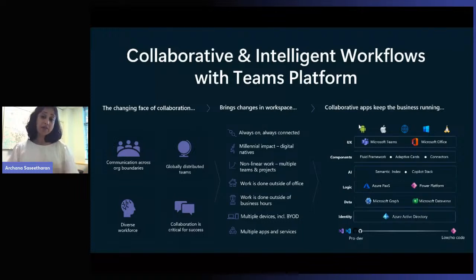And with the latest set of announcements we had last week at Build, your applications are not just collaborative within Teams, they also get a layer of intelligence by way of integrating within our Copilot stack, which we will talk briefly in a little bit as well. So essentially, collaboration is changing. Teams is where your users are working to collaborate, and you can bring your applications into Teams and thereby make it collaborative and intelligent. So the apps that your users use and engage are much more useful for them and with minimized context switching.